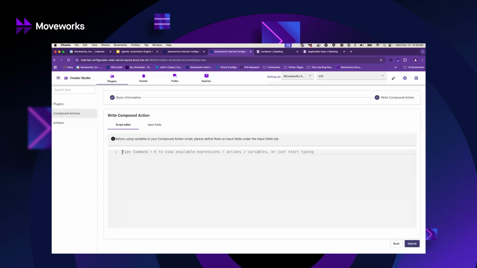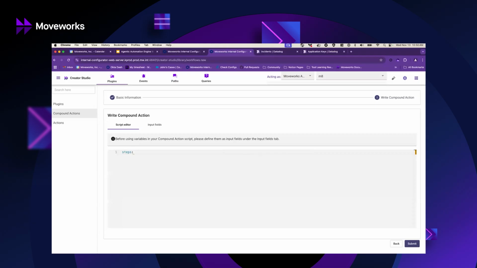And now we have the script editor available to us. So the script editor is where we can define what the end-to-end flow, once this action is selected, should look like. So we're always going to start with a set of steps.